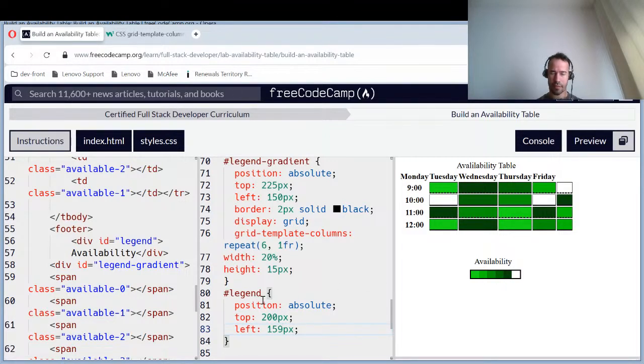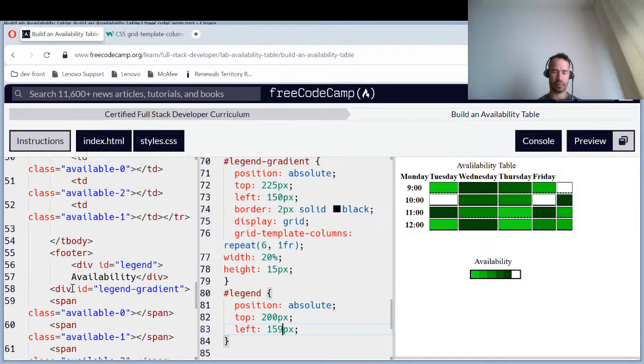And why did it flip this again? Why can't I just do the whole footer?